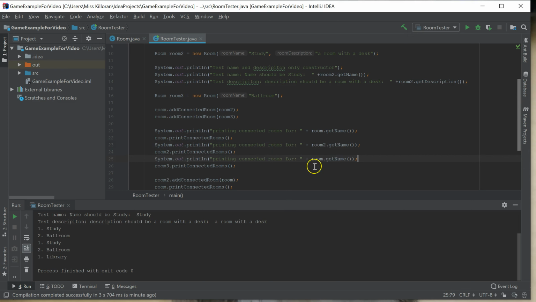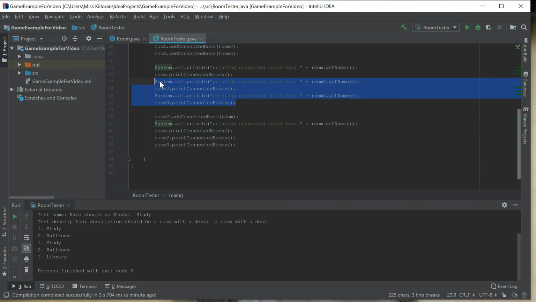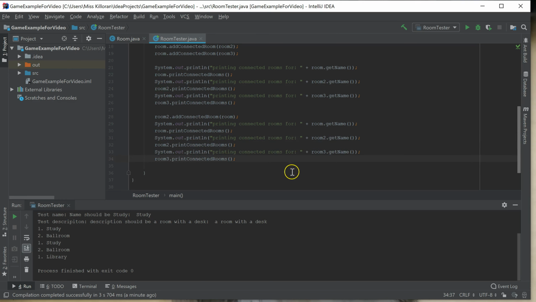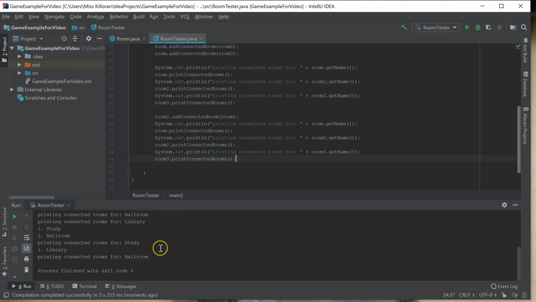I strongly recommend adding notes into your tester case and making sure that your test cases print out very clearly. It might seem like a bit of extra work, but as you add more cases, it's just going to get more and more confusing if you haven't done this. In this particular case, because I'm just changing the rooms and then resetting them up, I don't remember where I copied to here. I'm just going to copy and paste. But what you'll see is that if you add in all your test cases, it becomes a lot easier to understand what's happening when you look at the actual results of your code than if you were to just build the test cases and have to try and remember what you had done previously. So here it's very clear.